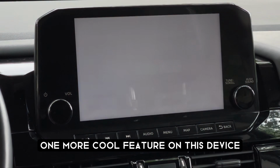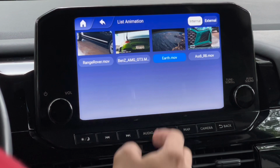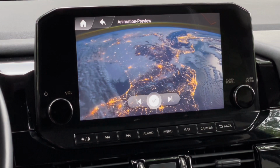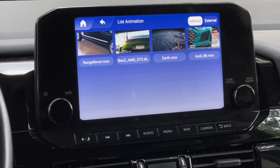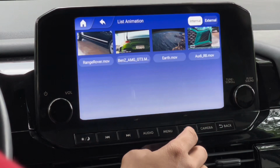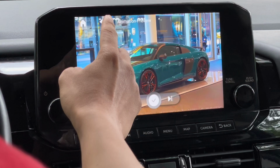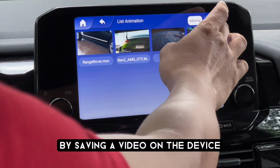One more cool feature on this device is that you can change your boot animation. You can choose from 4 pre-installed boot animations. Let me just show you real quick. Let me just turn the volume down here. You can also upload your own boot animation by saving a video on the device. I don't have any downloaded videos here, that's why the folder is empty.